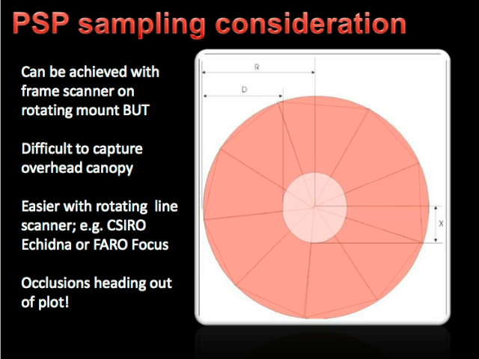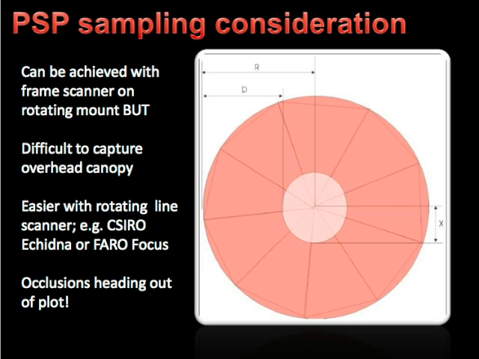So just some considerations with regard to that hemispherical configuration is that usually we lose some data right in the middle at the ground level. Well, if you think about it, trying to scan all the way around, it's very difficult to scan beneath yourself. You can scan over. So we do lose a little bit of data there, but that's not really a problem in terms of the data that we work with.